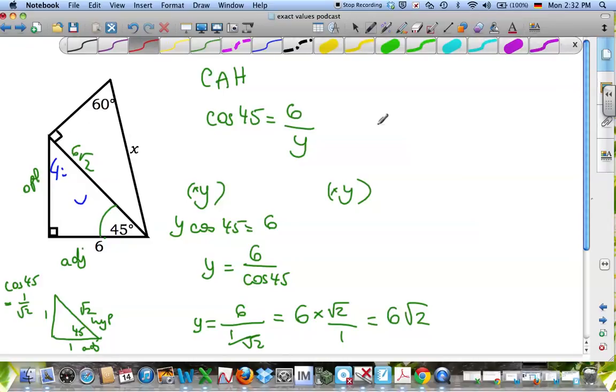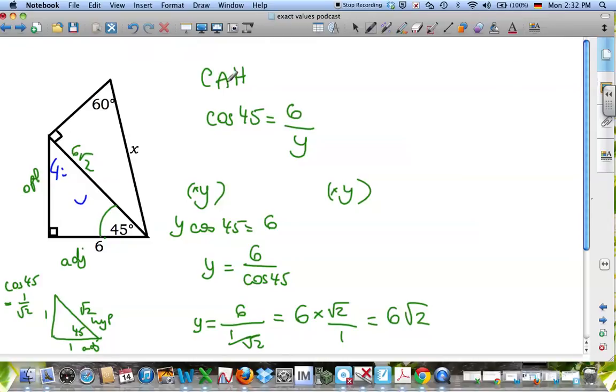Okay, so we've got y. So we can now look at the other triangle. Maybe we can actually look at answering the question to find x. So we're going to use this angle now here, and we need to label our sides. We should start with the hypotenuse, which in this case is this one. You just need to be careful because earlier the hypotenuse was this one, but that was for the other triangle. For this triangle here, this is the hypotenuse. It's opposite the right angle. This is the opposite, and this is the adjacent.